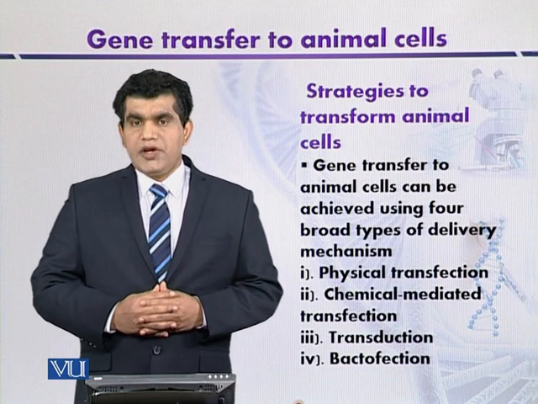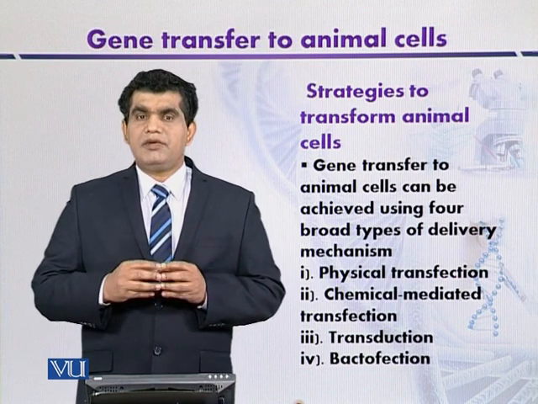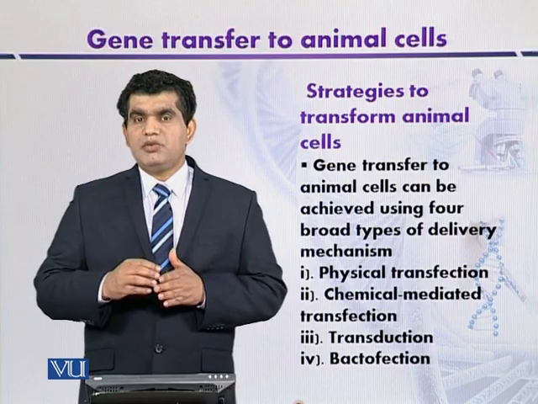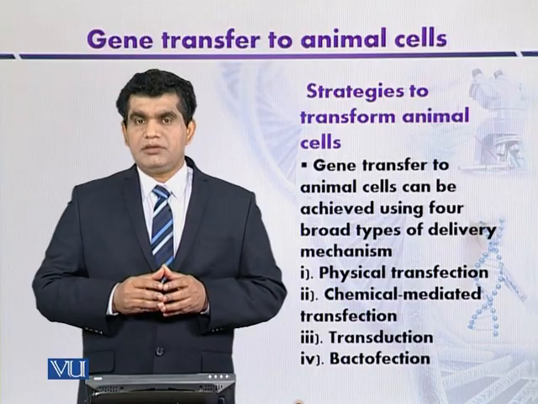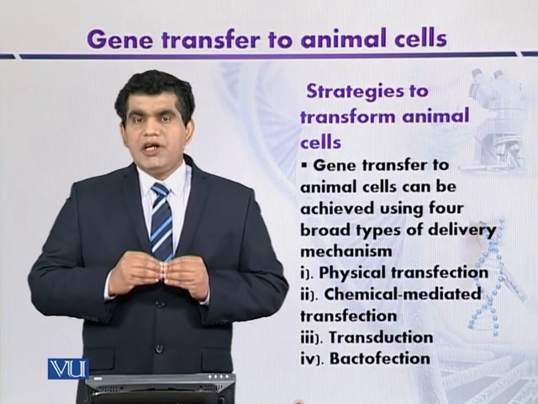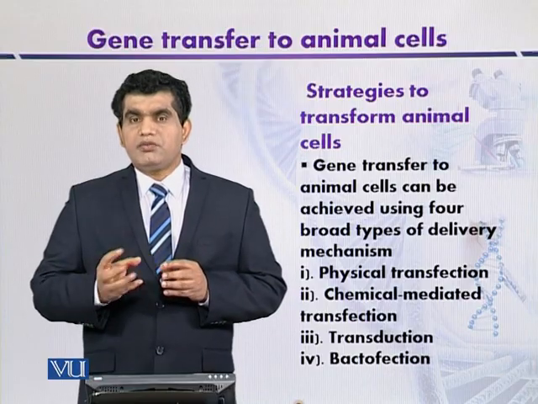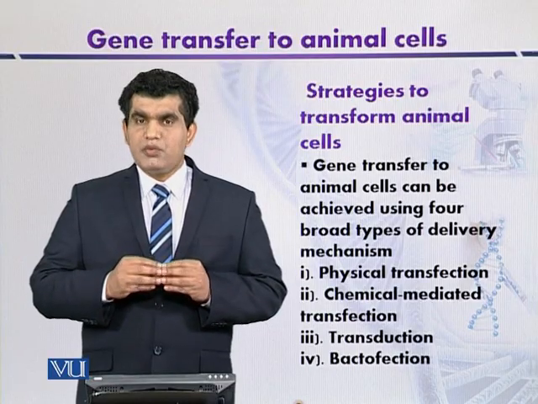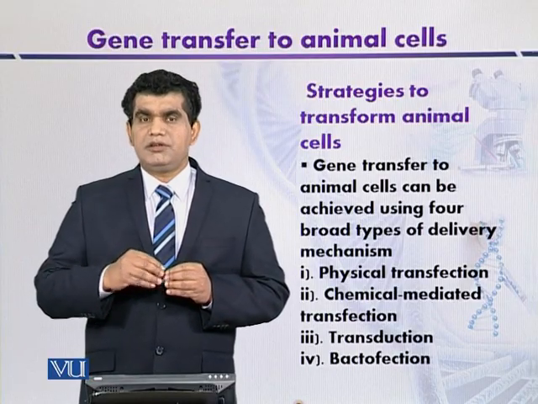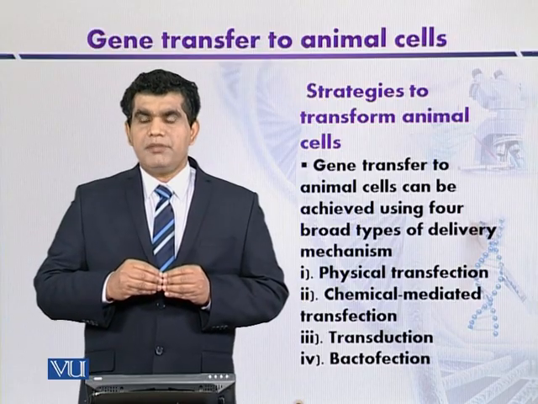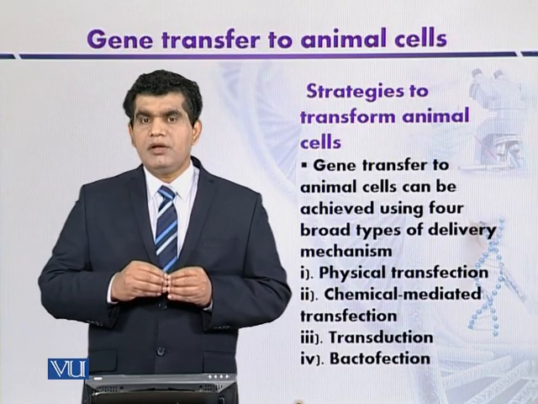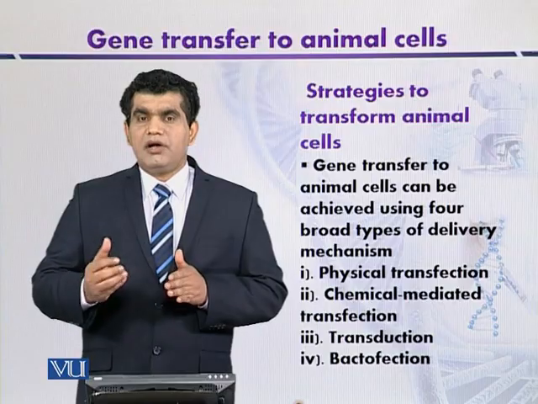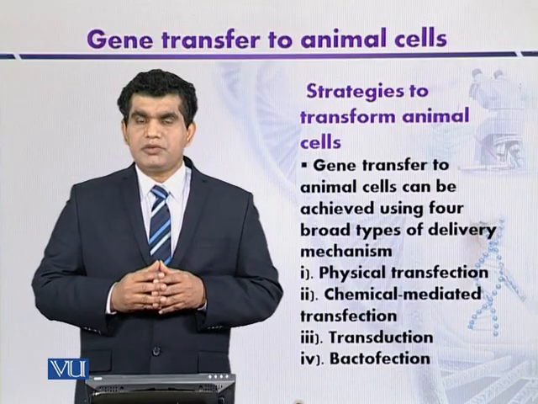In case of bacteriophage, we can insert our exogenous DNA into a plasmid that can be used to transform bacterial cells. And then bacteria can be used to transform animal cells. And this process where bacteria can be used to transform animal cells can be simply called bacteriophage. So these are some biological methods that are phage mediated or bacterial mediated.